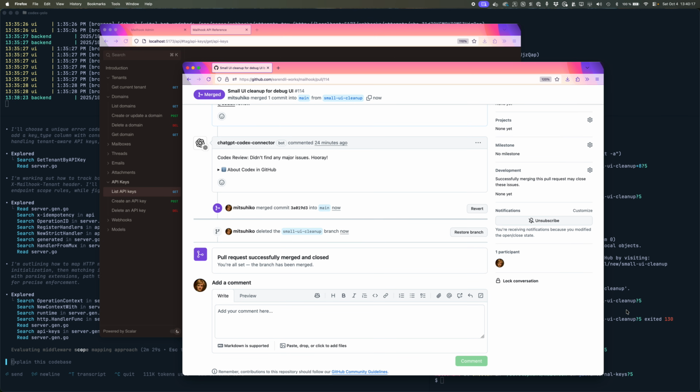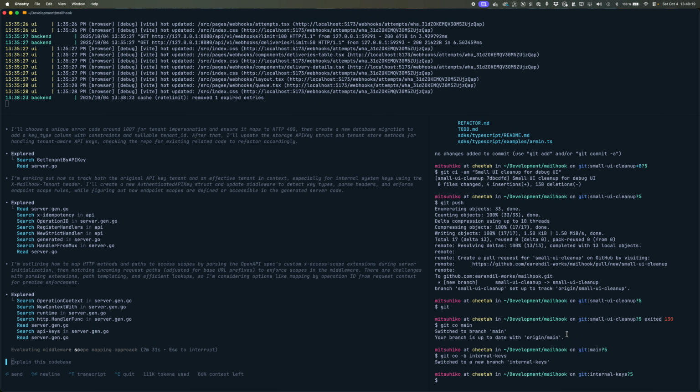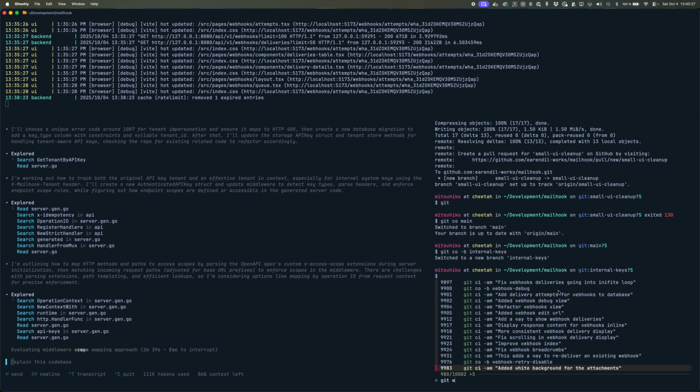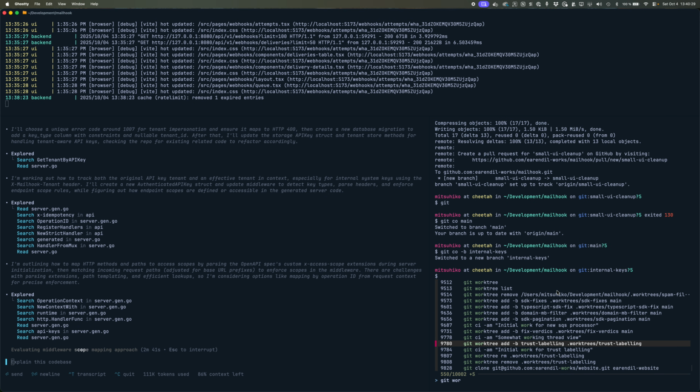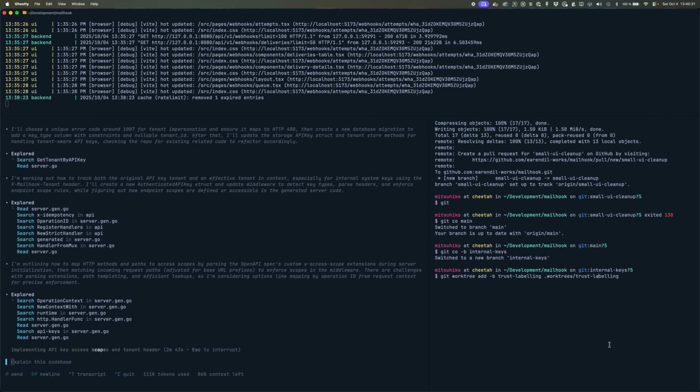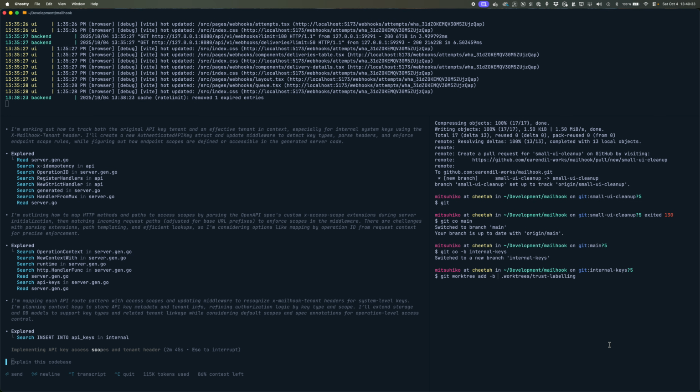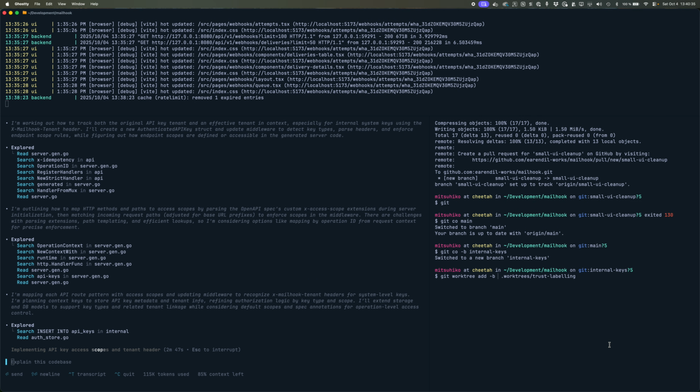So that's one way to parallelize, is just do something else in the meantime. But the question here obviously is, while it's changing the code here, how can I do something else without interfering with it? And so the easiest one is work trees. So you can do git work tree. Like for instance, I added this branch recently. So let's say what I want to do is mailbox creation. Right, I want to add a button to create mailboxes.